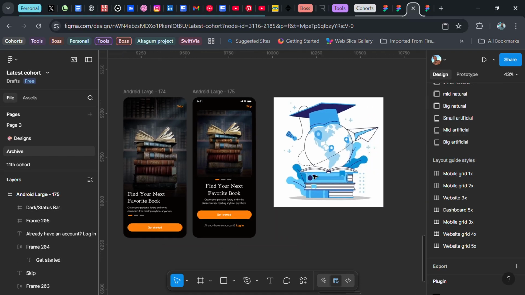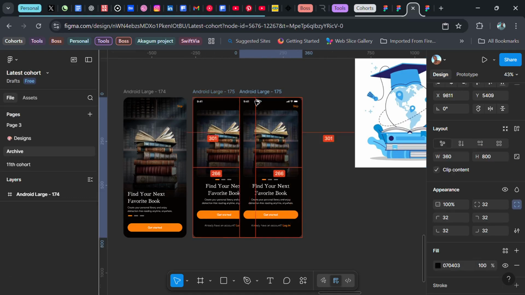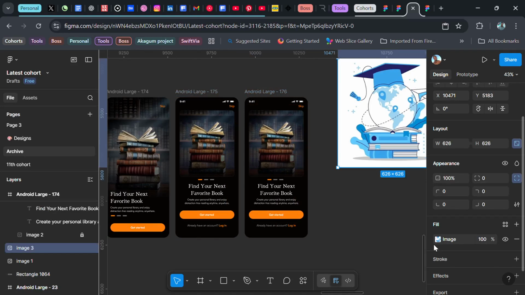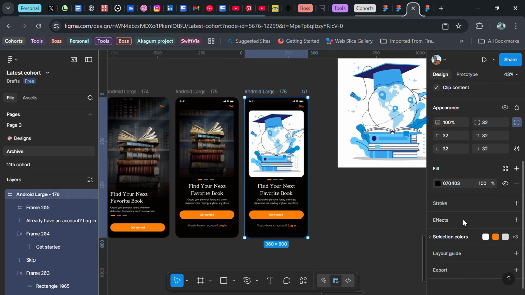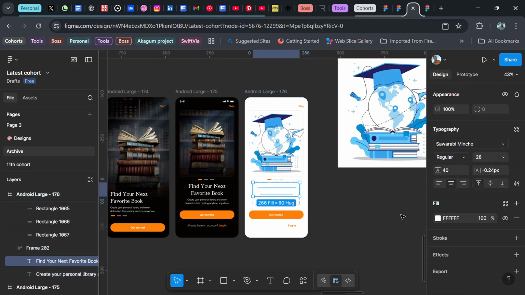And another one I would like to design is the one with illustration. So I'm going to copy another one. I'll bring my illustration, copy the fill, Ctrl C, drop it here, Ctrl V. Then I'll change my background to white. My bigger text becomes black.